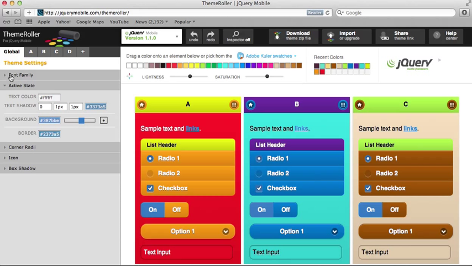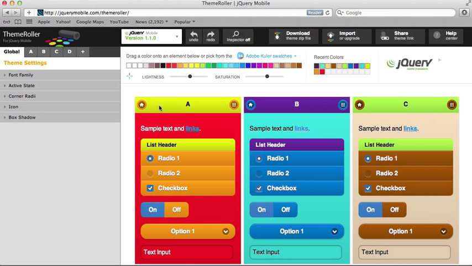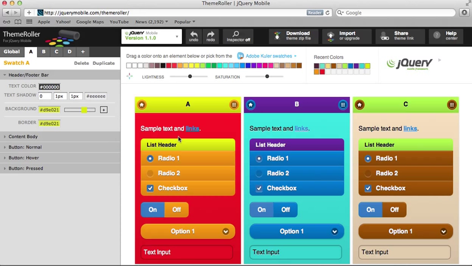But if you want to make it specific to a specific swatch, like A and not to B or C, then you just click on your swatches here, and you can just make the change to swatch A. As you see, I'm darkening the colors right there a little bit. Put a little bit of radiance on there.